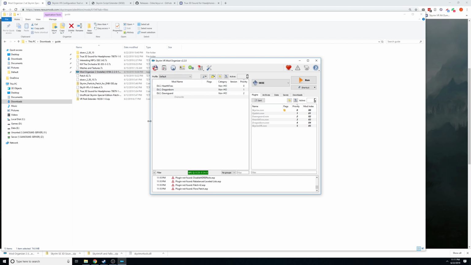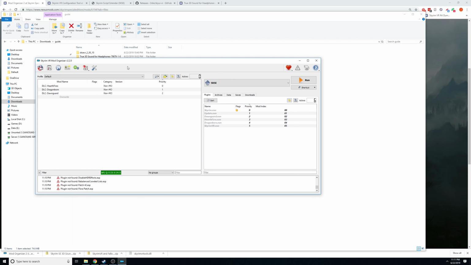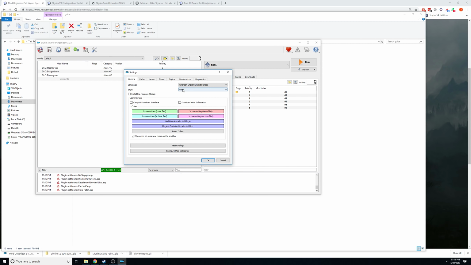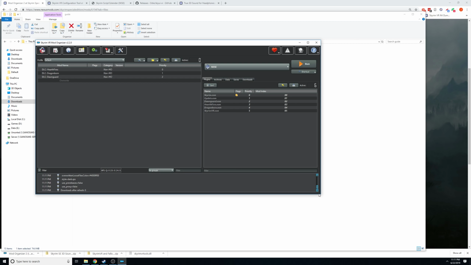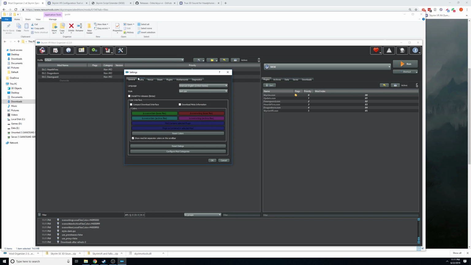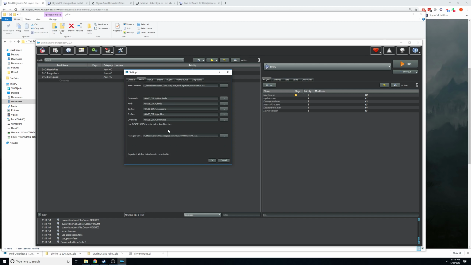So you get Mod Organizer 2. Now the first thing is I hate this super white look to this. So if you click on the settings icon right here, go to style. I prefer dark. You can go through, there's a whole bunch of them. This is my favorite one. So pick whatever color scheme that you prefer. I just can't deal with the super bright white. So once you have that, go back into settings here and go to paths.